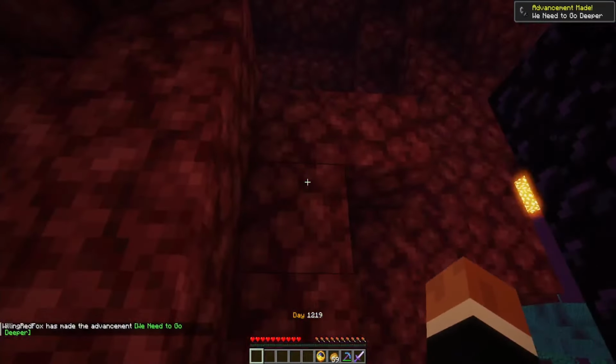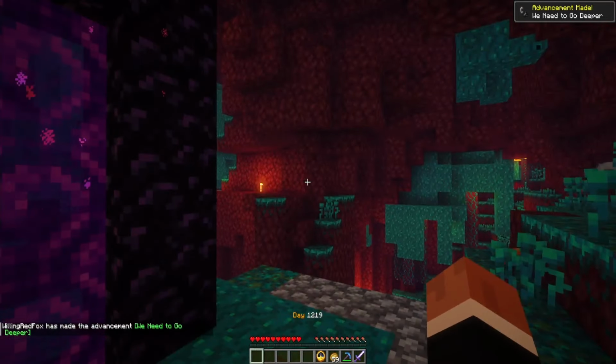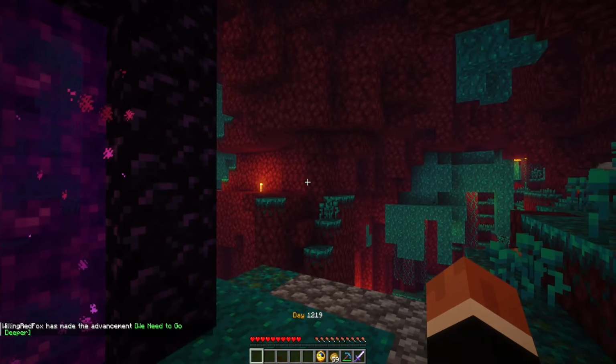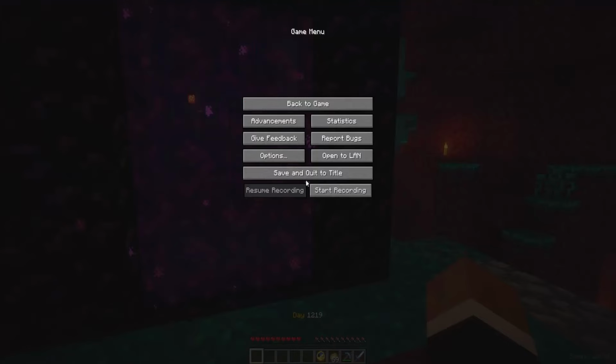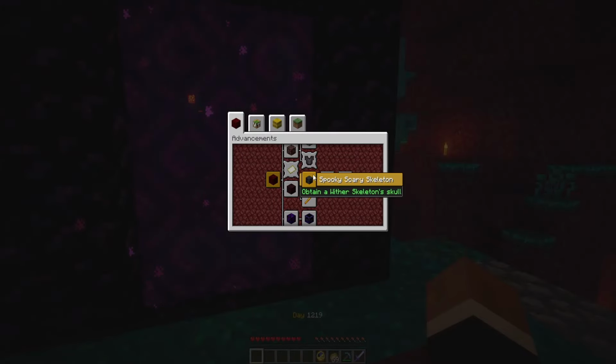Oh, and by the way, the achievements and statistics are all broken again, so I actually have nothing in now. I barely have anything now, which is hilarious because, if we take a look, I got the spooky scary skeleton before I got coming to the Nether. I don't quite remember which one that is. I think that's just coming to the Nether. But yeah, it's all broken.